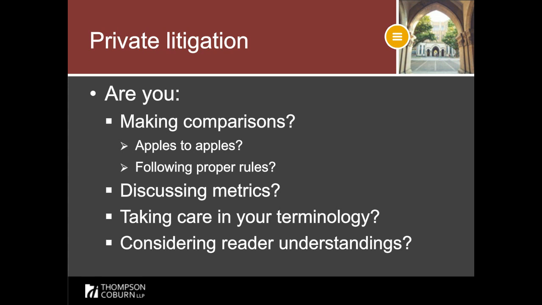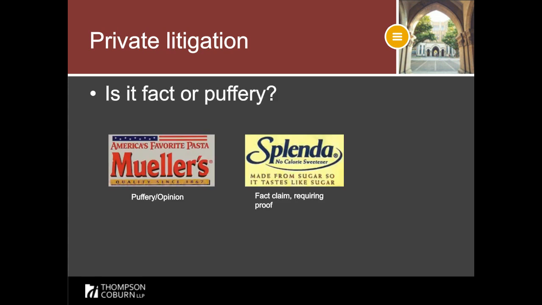Now, here's another thing I think is important. There's always a question in advertising: is your claim factual or puffery? And we use this illustration as a good example. America's favorite pasta. Maybe your favorite, maybe not my favorite. How do you determine whether it's someone's favorite? Courts view this as a situation of puffery or opinion. You don't have to verify that. Again, the feeling is the average consumer will view that as merely puffing, a broad claim where there's no factual support for it.